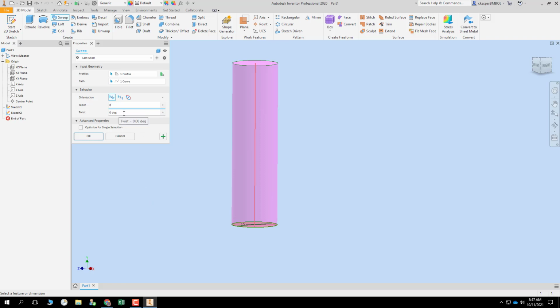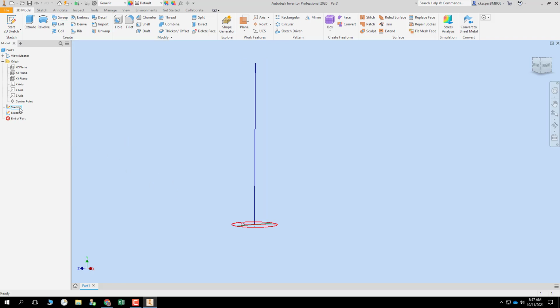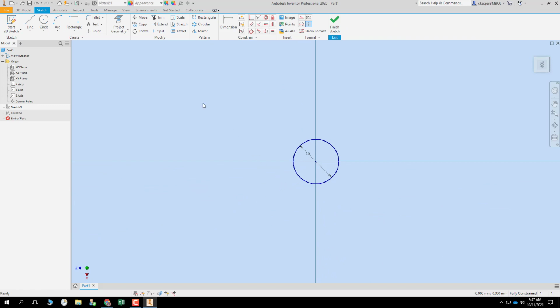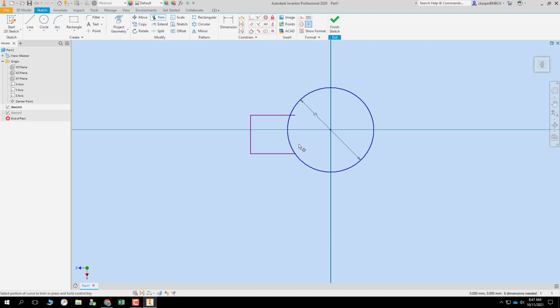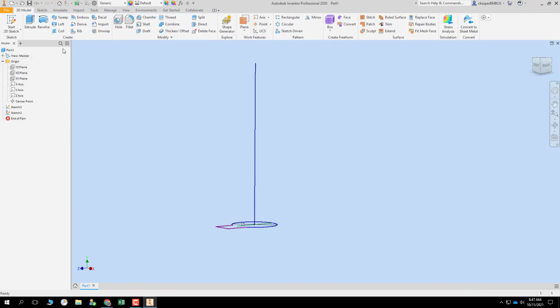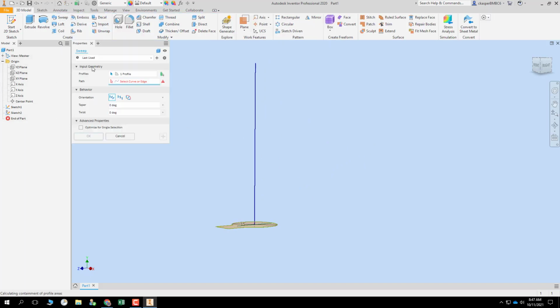Here's the interesting one, which is twist. I'm going to cancel this, and I'm going to edit that first sketch. And instead of being a circle, let's make it convoluted. Let's throw some kind of a keyway in it. There, that should be nice and goofy. We'll get rid of the parts we don't need. Okay. And let's sweep that one.